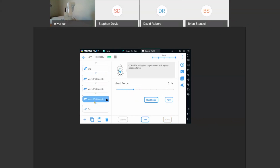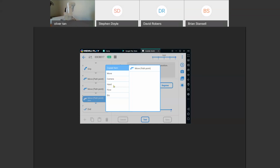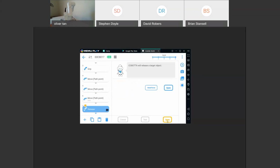And at the very end, you can actually hit this and say place too. So we know this is the place. We will add gripper release. So we'll open that, and then I can use these buttons to release. Close. Click save. So now it looks like we have our simple pick and place program.